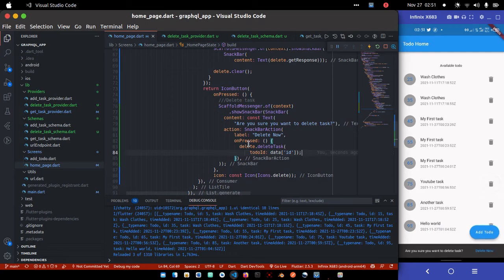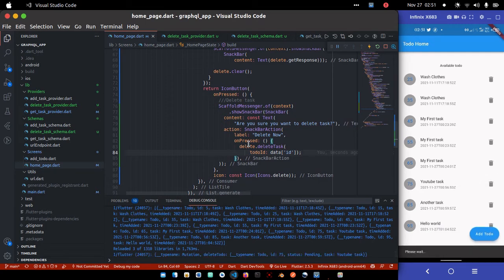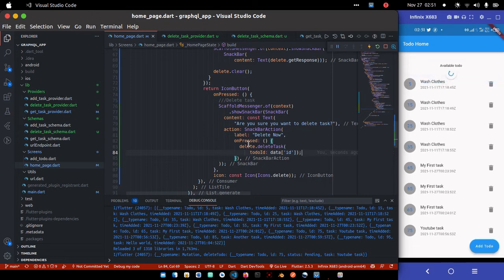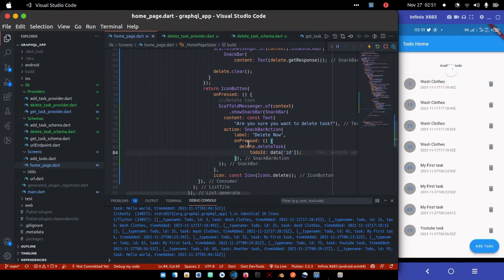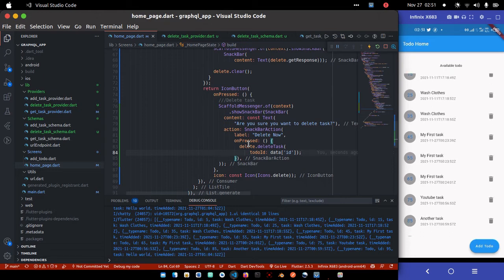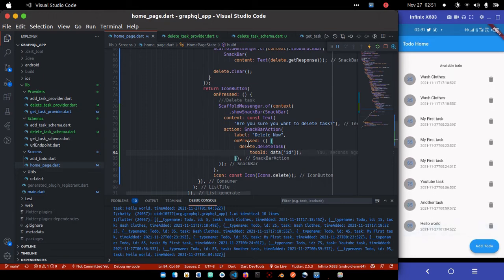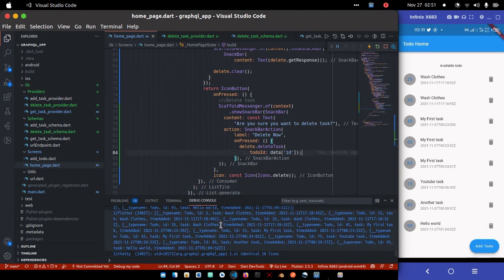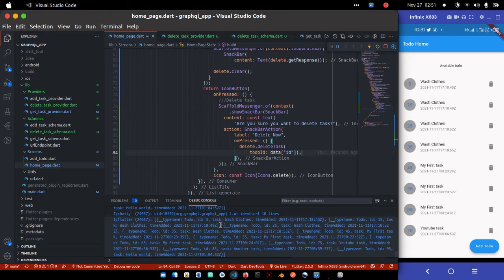So let's click on it, click on delete to do, please wait. Tags was successfully deleted, but it didn't remove immediately, so we have to do a hot refresh. Yeah, we have to refresh to see the data gone. YouTube tags was not deleted. Why? I guess there is an error somewhere, but there's nothing we cannot debug, you know.